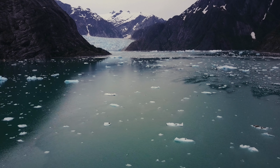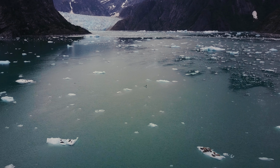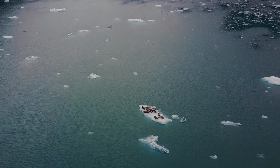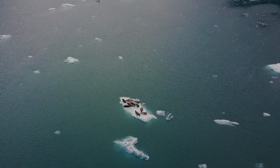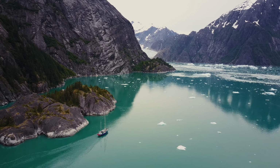As we were trying to dodge all these icebergs, we started doing a drone flight determining what the best route would be to take, because there were so many icebergs just flooding out of this inlet. We got the drone up in the air and we're flying around, and all of a sudden we see this red pool of blood on this ice blue glacier. And we're watching, and a seal had just given birth to her pup.